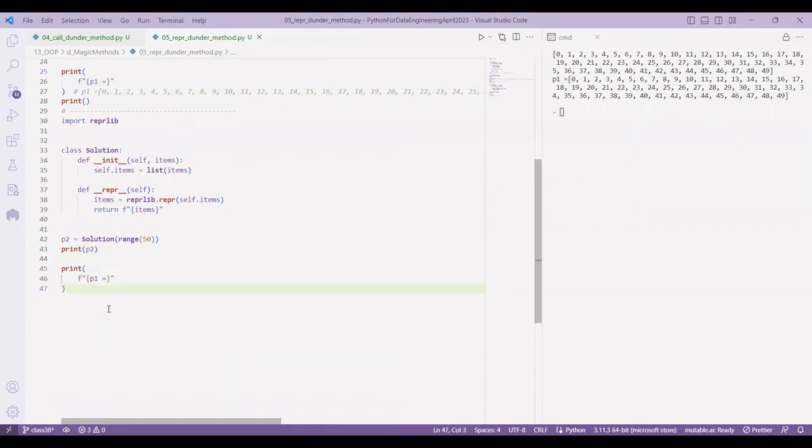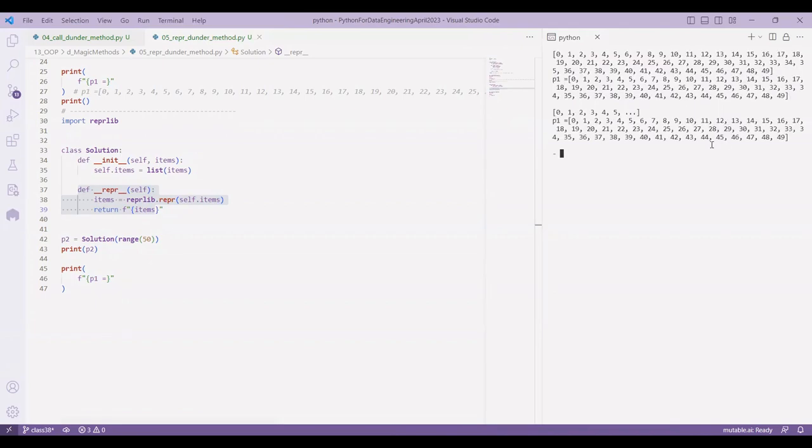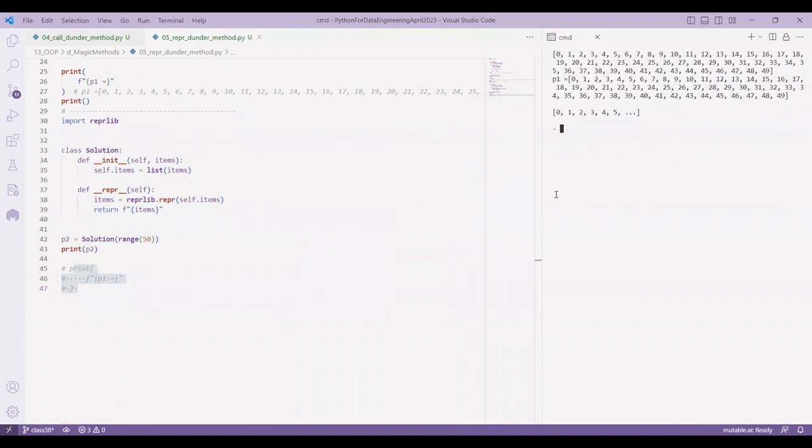As I told you, if STR is there, it will try to take STR. But if STR is not there, both will get from REPR only. So I just defined REPR only. That's why in most of the functions, they define REPR only. Now see what will happen. In the traditional case, it is doing as it is. But in the other case, see what will happen. When I printed with STR, it did as it is. But in the other case, it is doing like this. If I ignore this one, things will be better. You see here how it's happening. It is trying to make it easy.